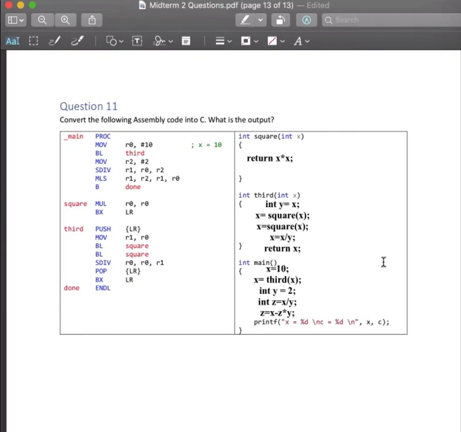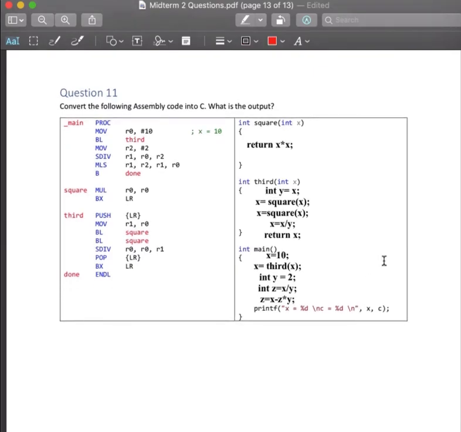No, you see where it says int square? The things in the parentheses don't matter. Those are just parameters.